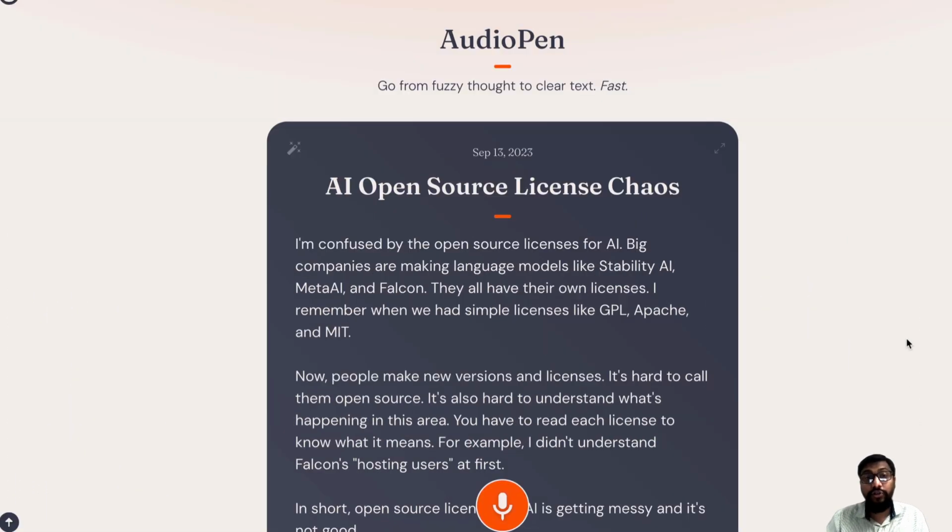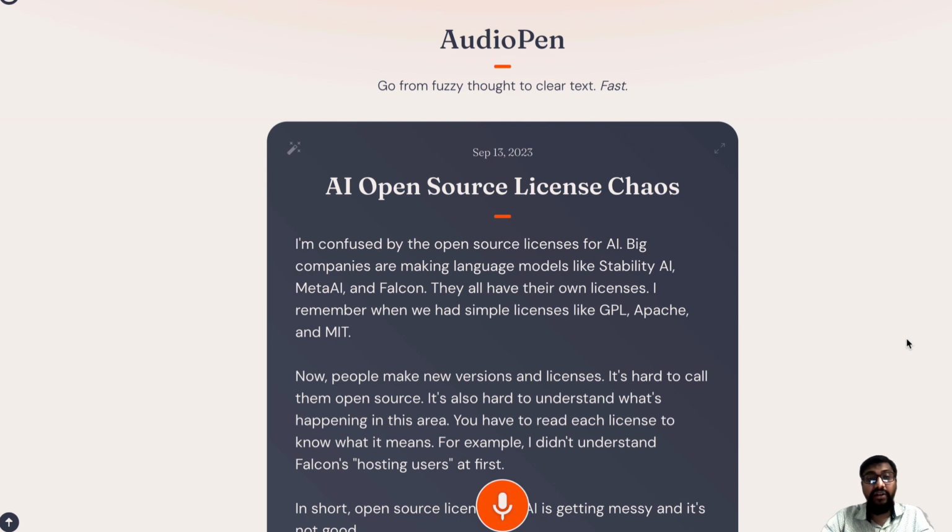You have other tools like Mac Whisper that can literally take what you just said, transcribe it and give it back to you. But this tool, even in the free version, is quite amazing because you can now save voice notes that will be transcribed into English or whatever language you speak. And then it is going to give it back to you as text. That text can then be used to do a lot of different things. So I'm going to show you a quick demo of this tool so that you know how it works, and you can also see the different options. Then we can discuss various use cases, how I use this particular tool and how you can probably use it.